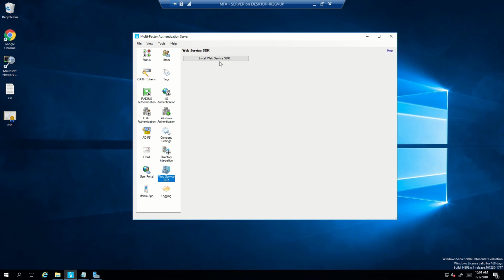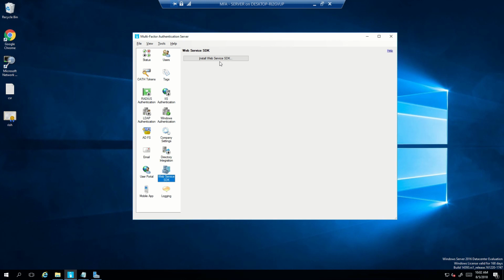But for this particular demo, a short overview: this component has a dependency on IIS. So make sure that when you install IIS, you select the option of IIS Database Compatibility 6.0. You should also select the option of basic authentication, and this has a dependency on .NET Framework 4.5 or above. If you want to know more about prerequisites, you can watch that installation of user portal first. Just complete the Web Service SDK part, come back to this video, and we'll proceed from here.